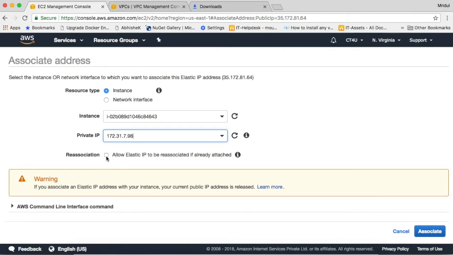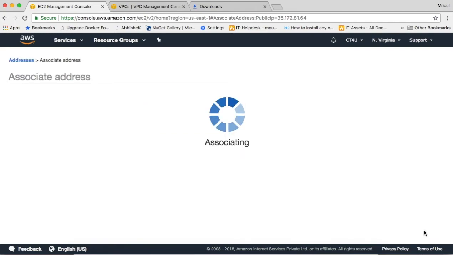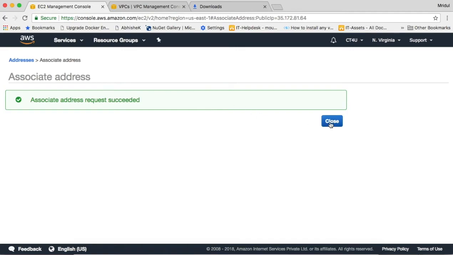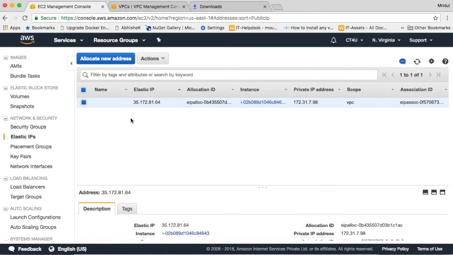For reassociation, you can check it from here. If you check it, then you can reattach or reassociate with another instance. Click on the associate button to associate with that instance. So I have successfully associated it.